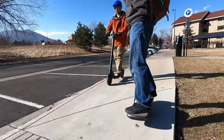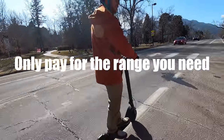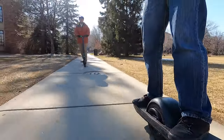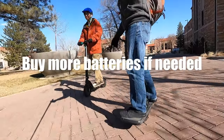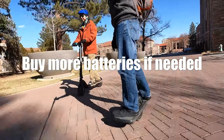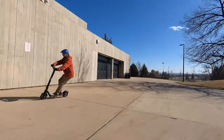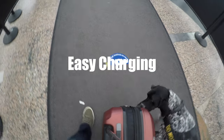The advantages of a PEV designed with a swappable battery system are: extra range while on the go; pay for the amount of range you regularly use — no need to buy a device and pay for range and extra weight that you don't need. And if you find yourself needing more range later on, get an extra battery instead of buying an entirely new device. You can also charge your battery at home or in your office without having to lug in the entire device.